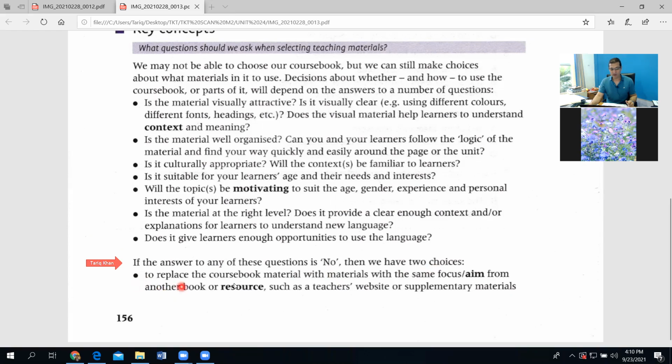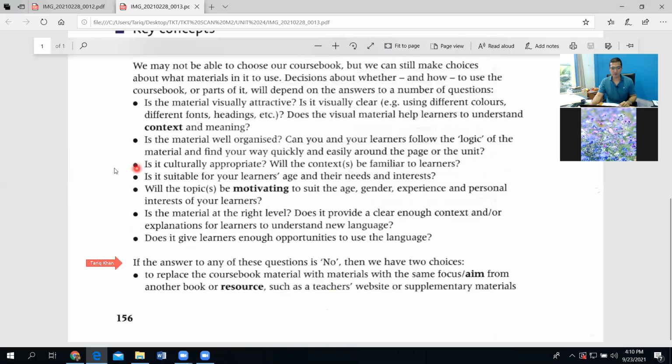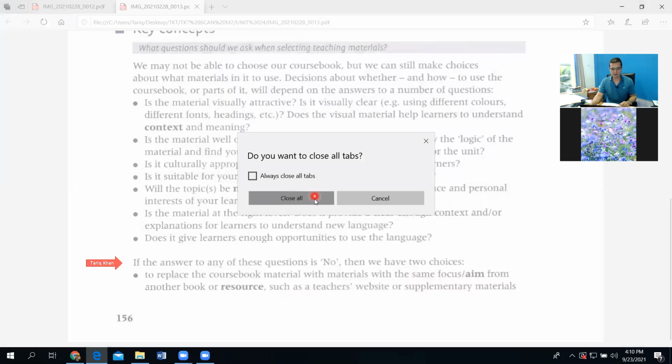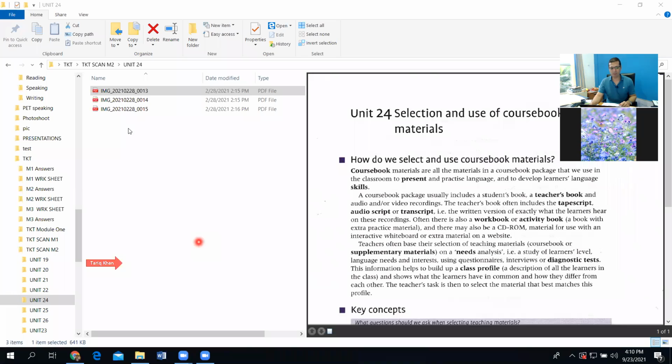Number one, to replace the course material with the same focus or aim from another book or resource, such as a teacher's website or supplementary material. Now, the first is to replace the book.